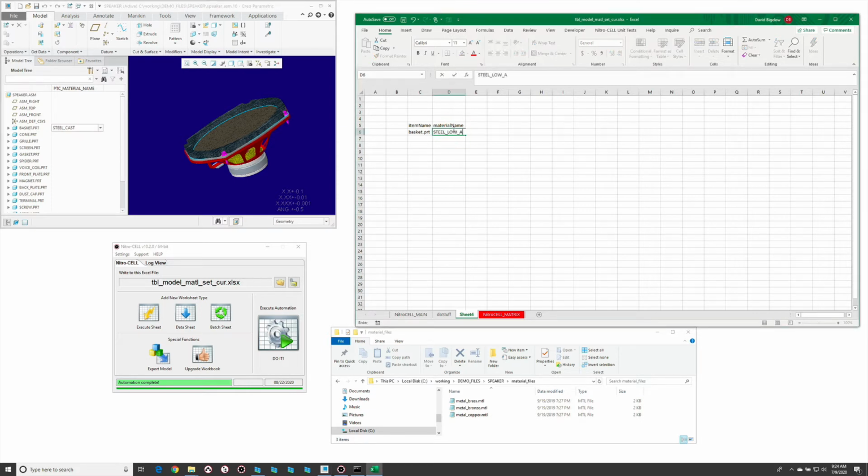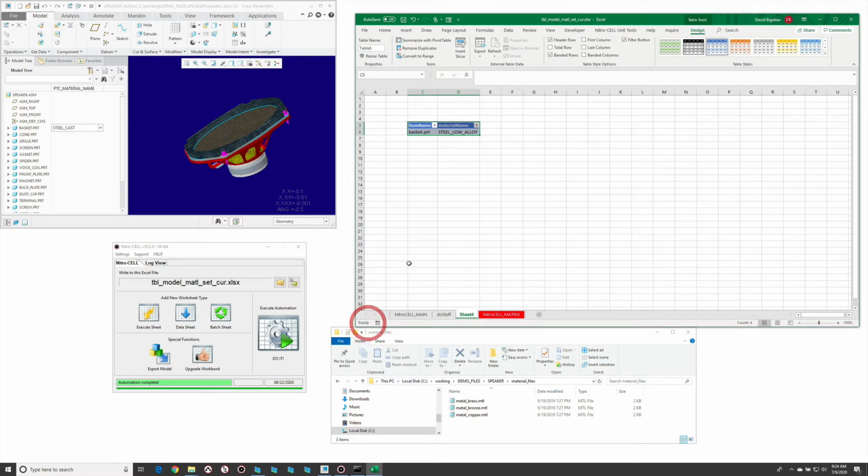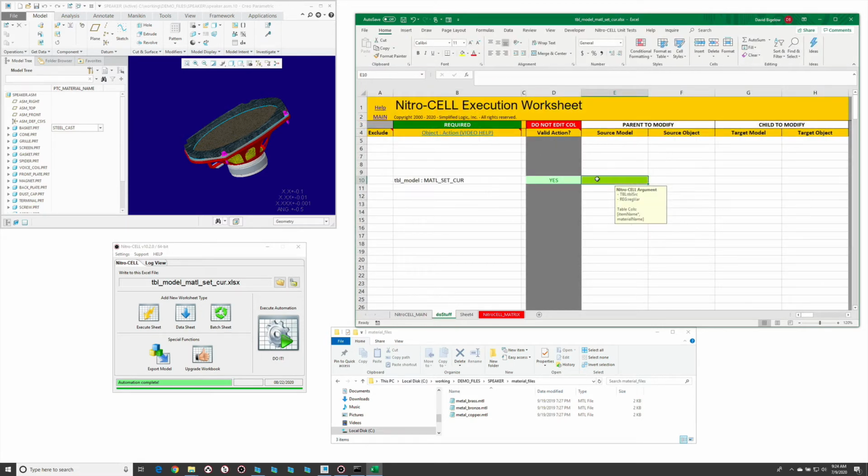Steel low alloy. Okay, so I'm just going to size this a little bit so we can see it better. Then I'm going to highlight that region of text, hit Control T to create a table, indicate that the first row is headers, and then we'll change this to my table to be the table name that we're going to reference. To reference that table, we're just going to put in TBL colon my table, and we'll force a regeneration of this model using the same table reference.